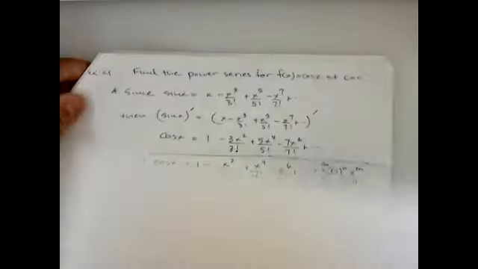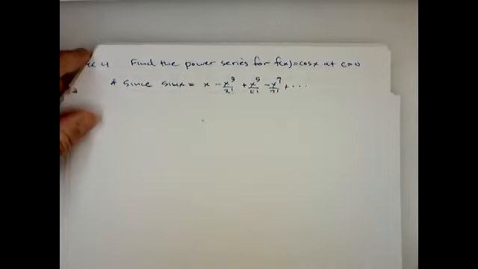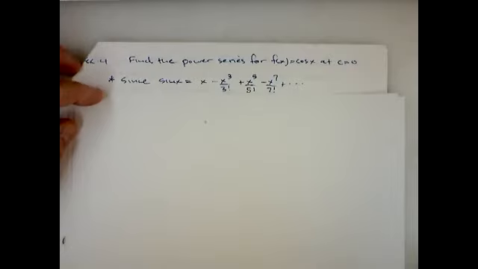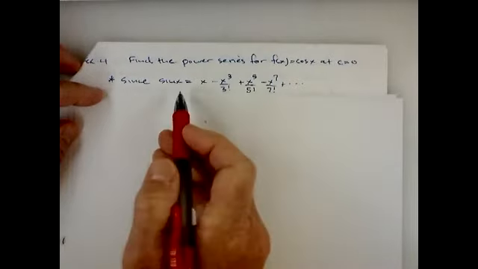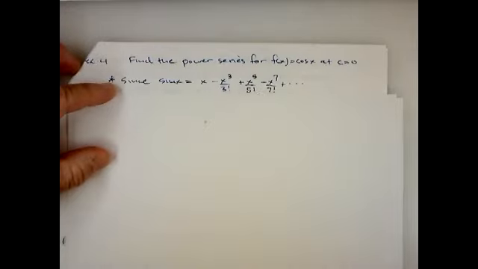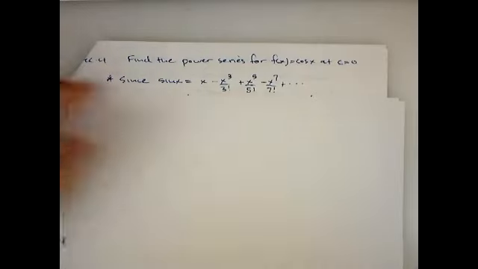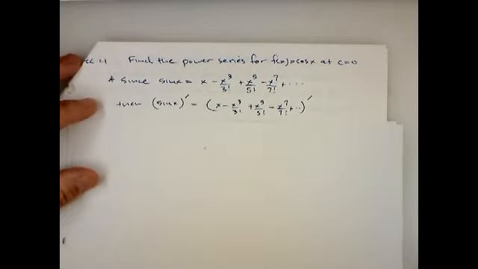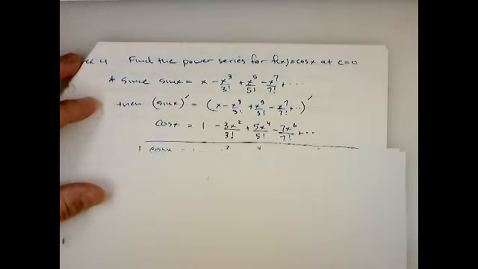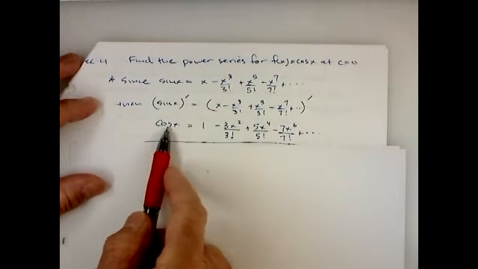Now, here's what's cool. We get to use something we learned earlier. Let's say I want to find the power series for cosine of x now, since I just did one for sine. On a previous video, we saw that if you already know the series for sine of x, and we know the derivative of sine of x is cosine of x, then I can just take the derivative of both sides to get a power series for cosine of x.